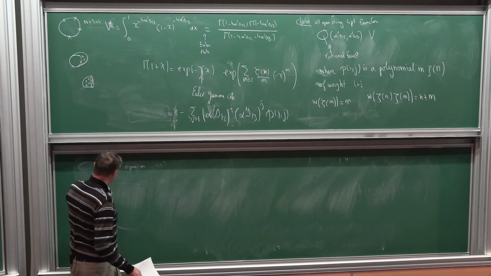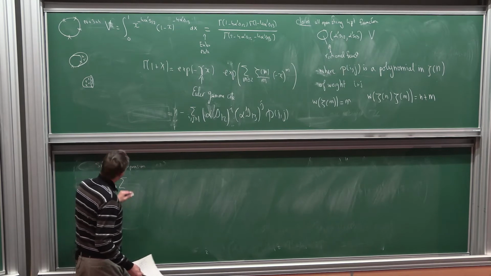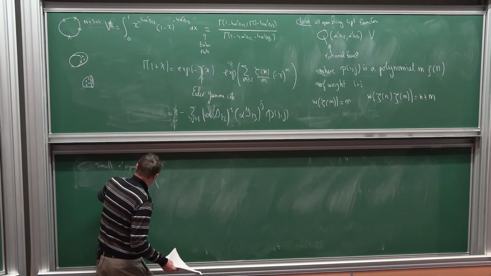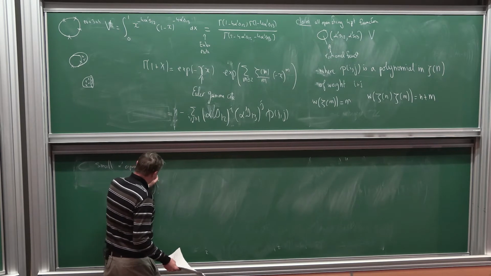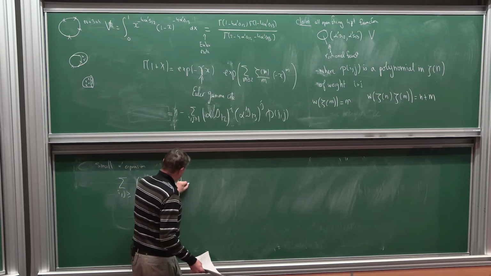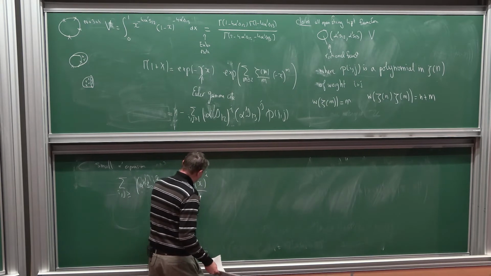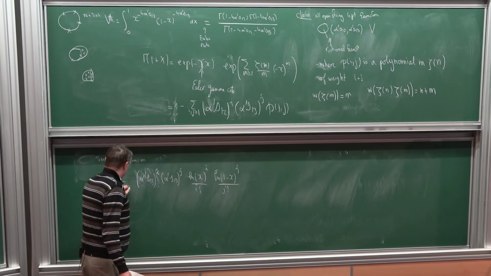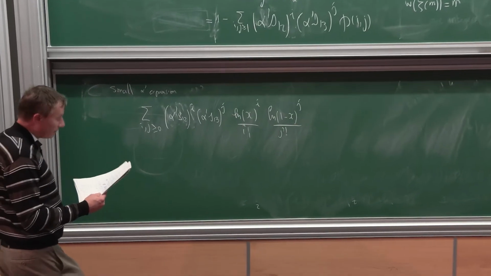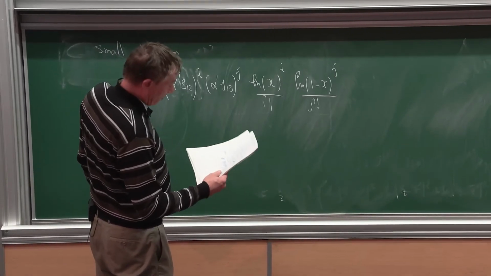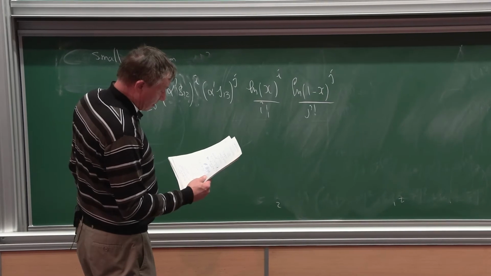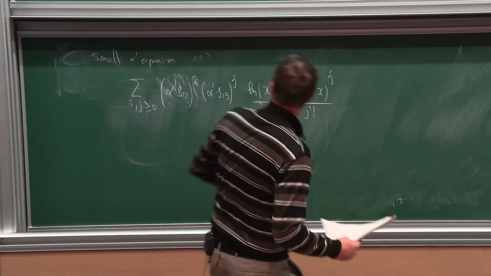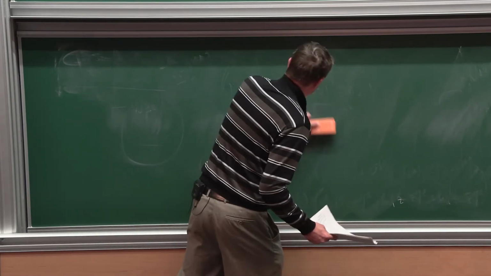Okay, so if I do that, I'm getting the trivial term that is 1, and then there is the term with alpha prime s12 to the i, where I have log of x to the i divided by factorial i, log of 1 minus x to the j over factorial j. Yes, I somewhat did something a little different in my notes, so maybe I will look at the integral that I have in my notes, because there I changed the notation when I wrote it.